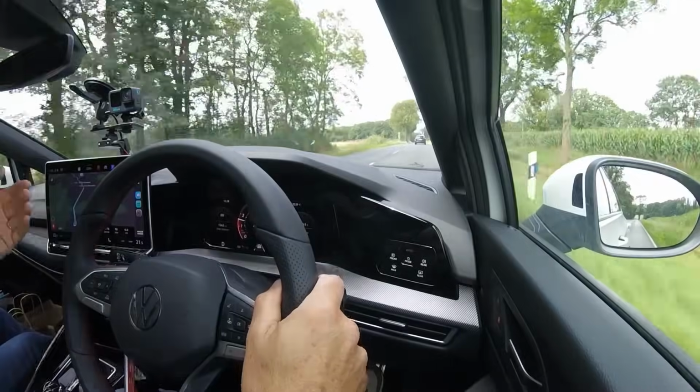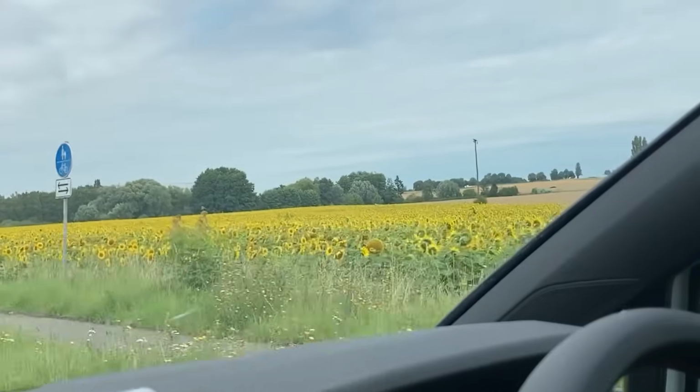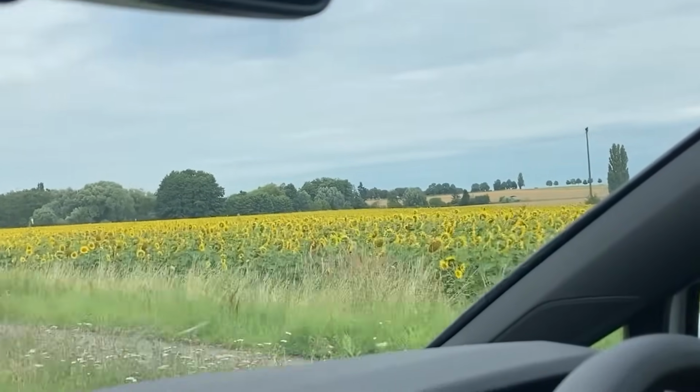But we're in comfort mode. It is firm, and you hear minor imperfections thump through the chassis. Here we are. Yeah, that's just like Northamptonshire. This is called Northamptonshire Strasse. Yeah, it's firm. It's not overly firm. We're on 19s as well. I would say get 18s, but you know what the Richmonds look like, so maybe you wouldn't. So yeah, it's okay. But hopefully, when I do the dynamic driving test later on, all this rigidity in the chassis will pay dividends. So yeah, can't wait to try that.